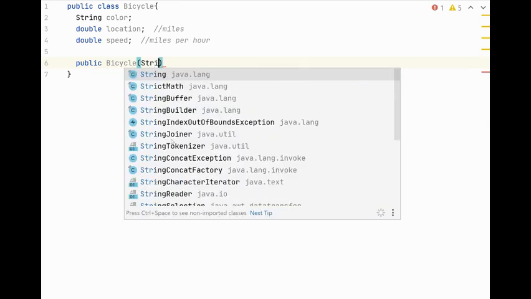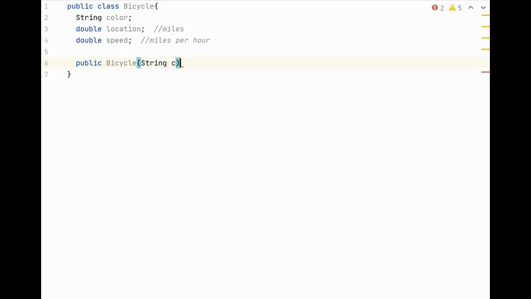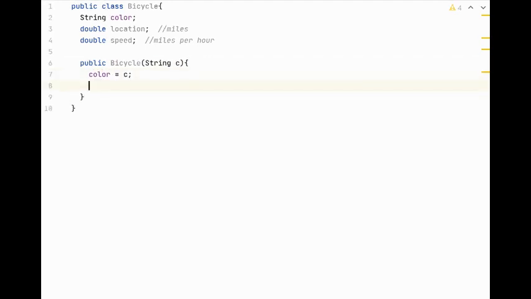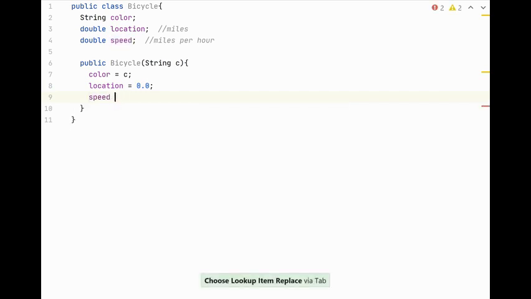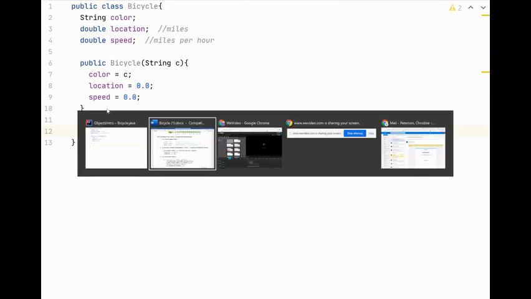We'll take in a string C, which will be used to initialize the color. Then location would be set equal to 0, and the speed is also set equal to 0. Okay, our constructor is done. All of the instance variables have been initialized.